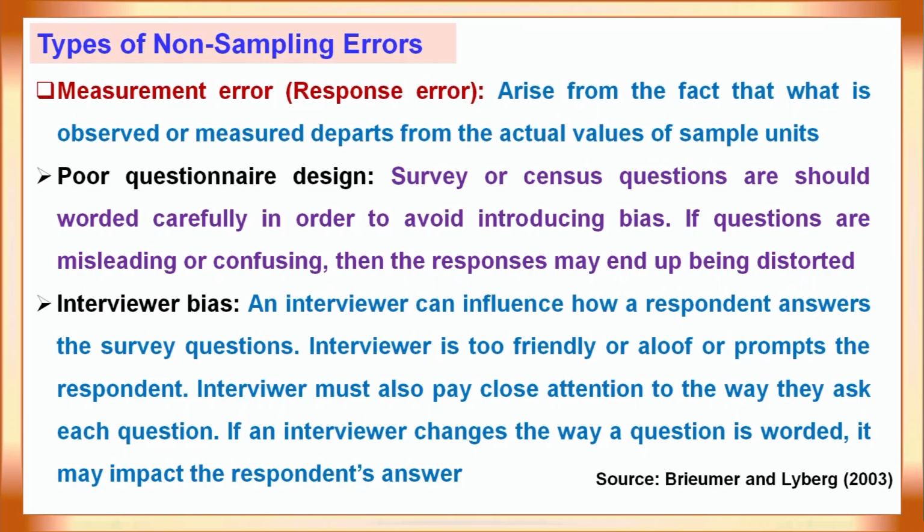Also, in a research project, interviewer error may arise because of lack of training, or lack of supervision. As a research guide or project PI, if you fail to supervise all the interviewers, how they are putting the question, what the interview condition is, that may also cause this measurement type non-sampling error.